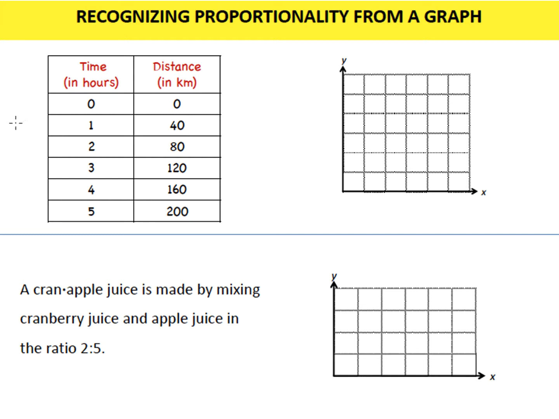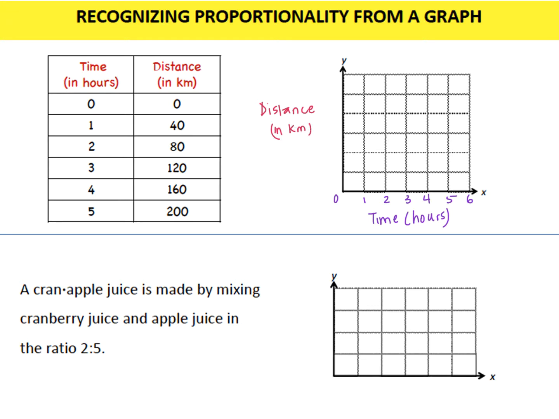We have a table here where we have time versus distance. Now, time would be our independent variable, so that would be on the x-axis. So let's just write here time in hours. And of course, we're going to put 0 here, and let's just say this is 1, 2, 3, 4, 5, 6. And then the distance in kilometers would be on the y-axis. That's our dependent variable. So this is distance in kilometers.